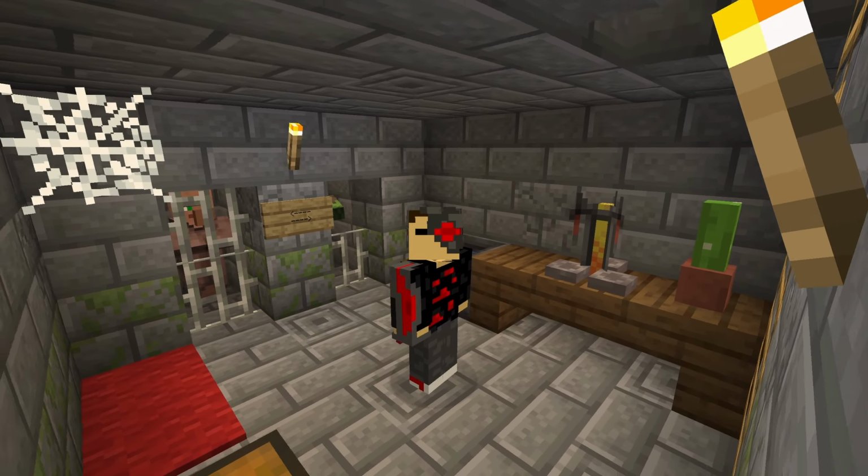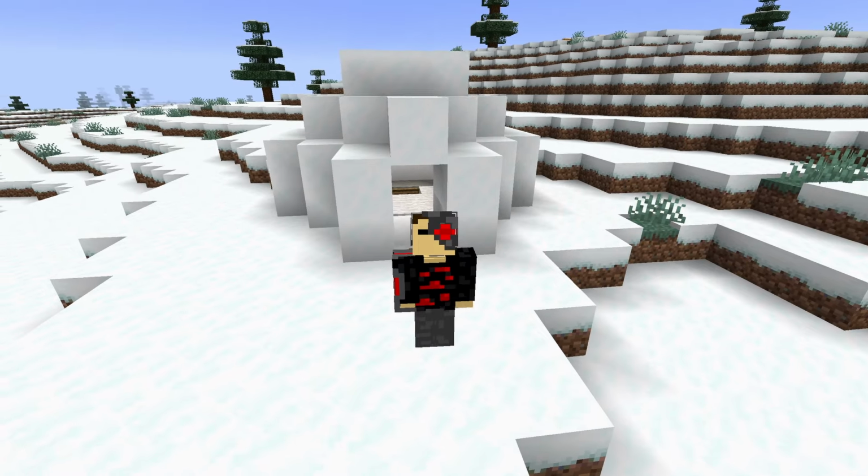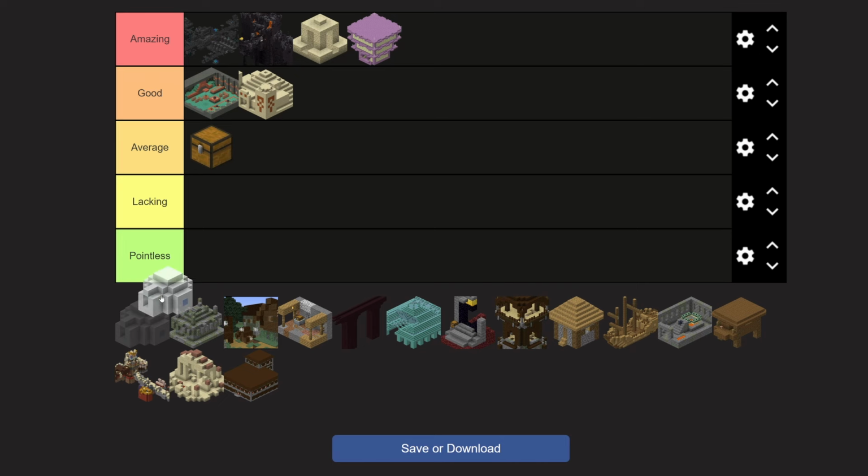However, this structure isn't great because only some of them have the basement, and finding zombie villagers isn't that hard. So in my humble opinion, these structures are going to have to go in the pointless tier.